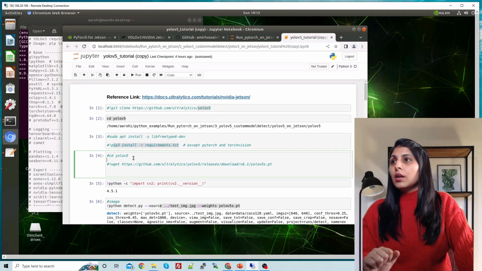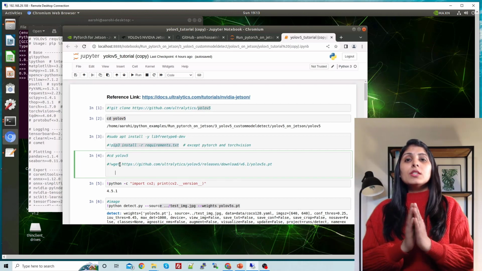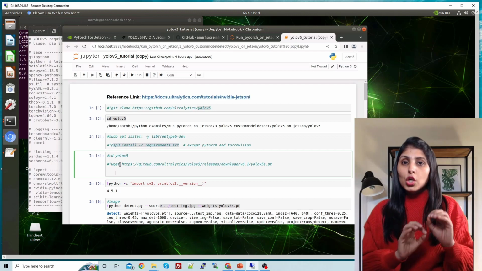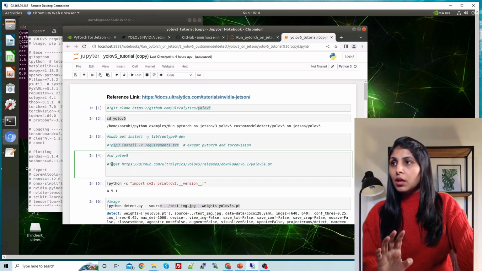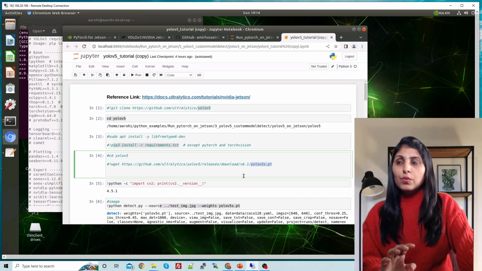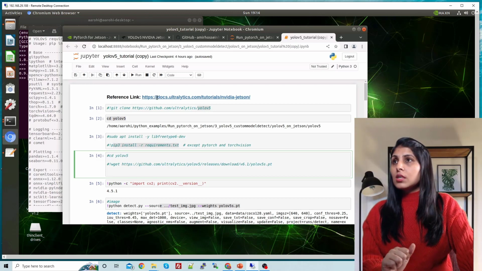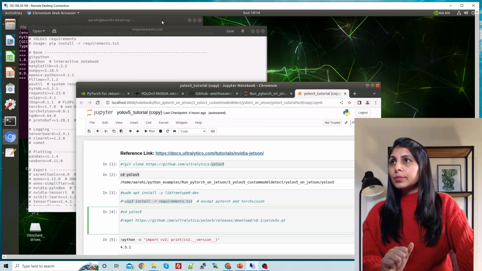Alright. Then after that, what we need is the pre-trained YOLOv5 weights, and that is what we are doing here. We are downloading the weight file. This weight file we want to download, right? So we are downloading it from the official YOLOv5 repo, and you can see, okay, let me show you.